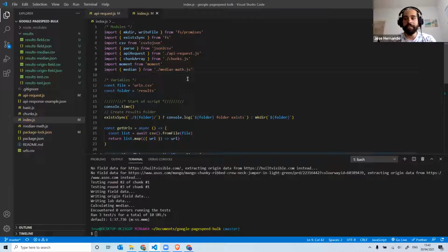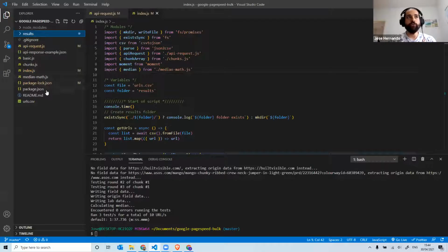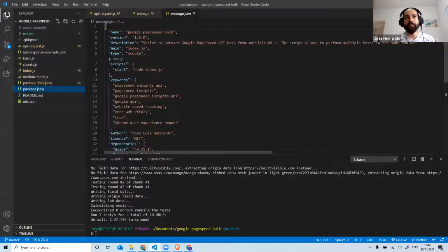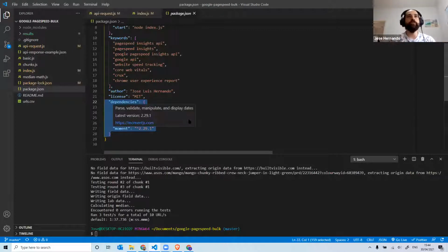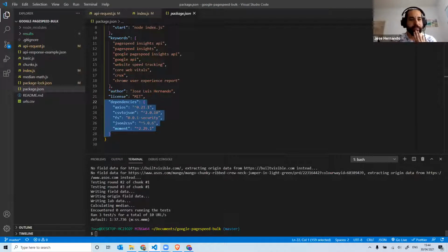And NPM is the Node Package Manager. So in order to run scripts, NPM is looking at this file, which is basically just a set of instructions to tell the script what it needs to run. In this case, if I'm installing modules, I have this dependencies object that says, I'm using these modules in order to run the script. So it's just a centralized way to extract all the modules that you need to run the script. Does that make sense? I feel like that was too many words.